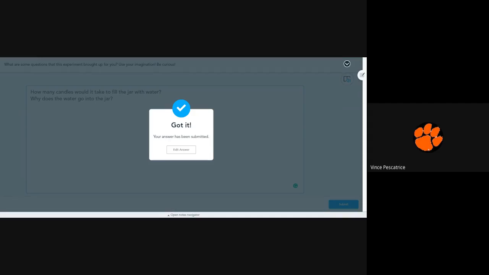All right, I'm seeing some good stuff. A few people have mentioned that the candle holder wasn't very stable, and maybe that made the flame go out sooner. That's a good observation. That's a good question, because a lot of times we wonder what went wrong in the experiment. There are some things that could have gone wrong like that. Maybe the candle did tip over and get put in the water before it was ready to be burned out. That's a good thing.